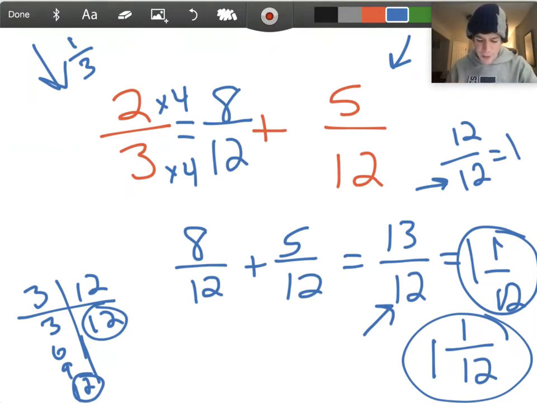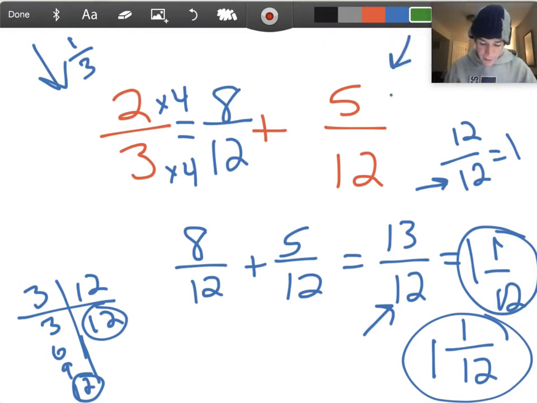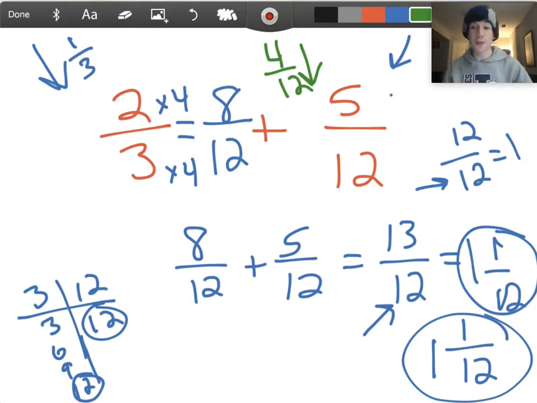Now, back to what I was saying in the beginning. I was saying we knew that 2/3 only needed one more third in order to be a whole. And if I look at this fraction 5/12, the reason I could have known this was going to be more than a whole is because 5/12 is more than a third. A third in twelfths would be 4/12. So that's 1 extra 12th. So that was like a third plus an extra 12th. So that's where that 1 extra 12th comes from in the end.